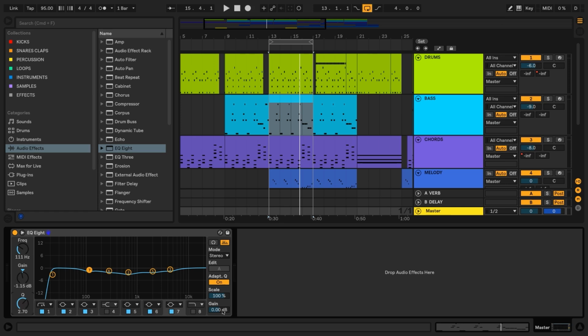And this is where we can use the global gain on EQ8 here to add back some of that lost volume. So I'm going to add about 2 dB back. So this is going to allow us to A/B the device on and off and check the results better, because if we didn't make up for that gain, our EQ'd version probably wouldn't sound as good because it just wouldn't be as loud, when in actuality it's a little bit more clean and clear.